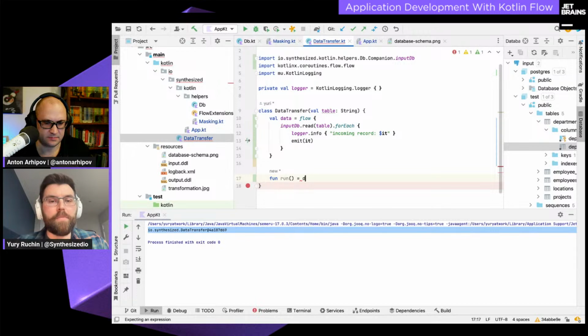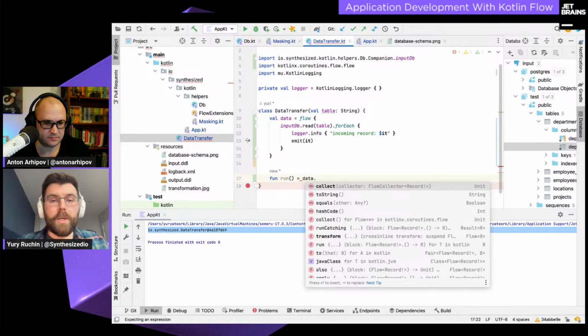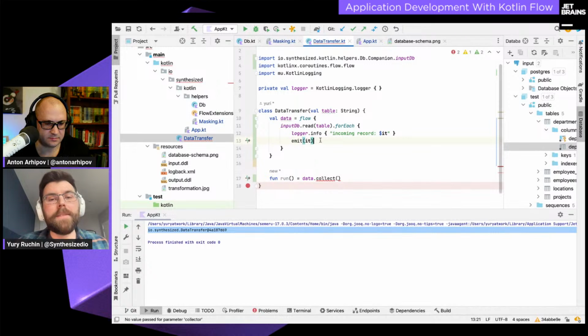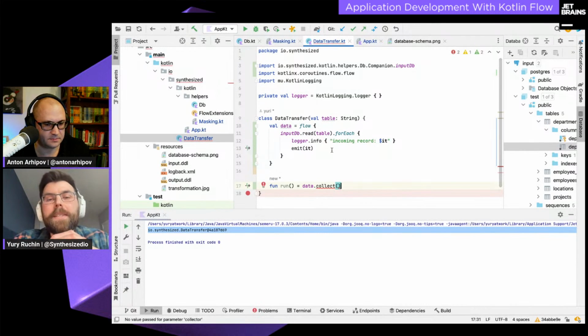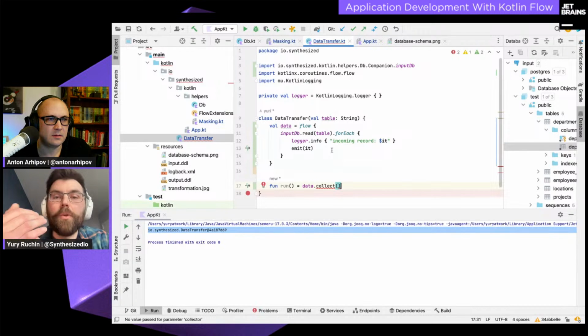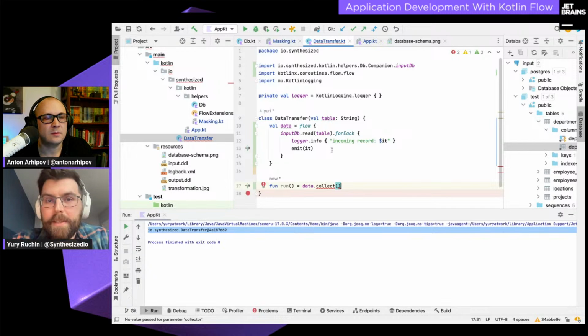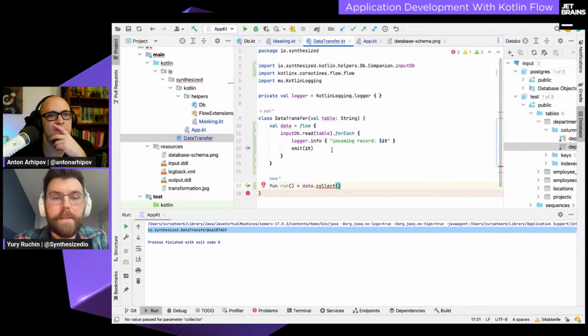Let's wrap it in a separate method for now. So we write collect. And what do we have here? First of all, what does this collector actually do? The collector, or collect method with a lambda, accepts the flow's elements. It can do certain processing of them. In its simplest form, it does nothing. It just consumes the flow's records, and that's it. And it is the collector that results in a flow being materialized.